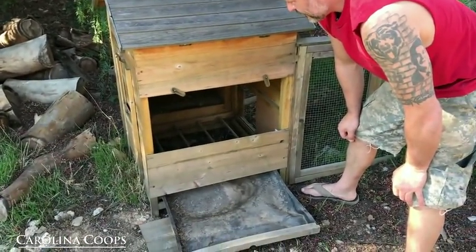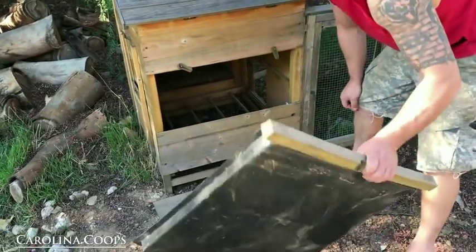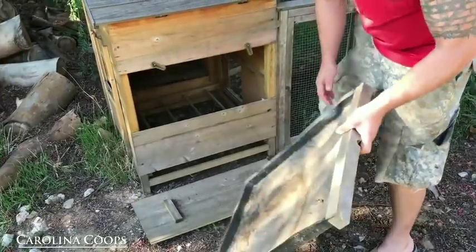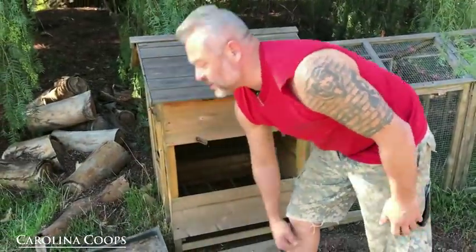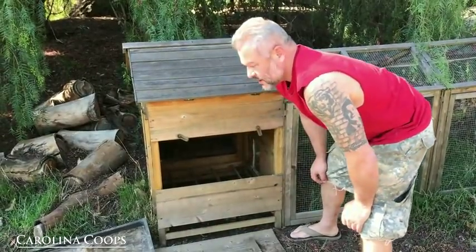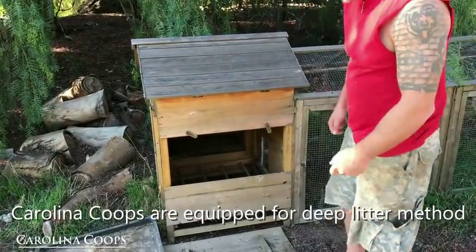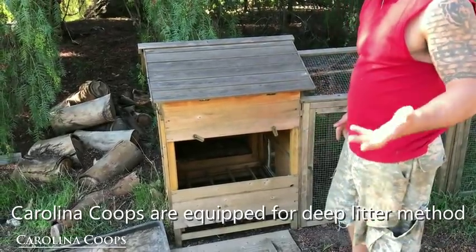It's going to get warped, and then it's going to fling poop up in your face when you go to pull it out, and the poop's going to drop all over — it's just going to make a mess. Pullout trays just do not work. But if you are looking at one with a pullout tray, get one that has a big opening. But why bend over? Why pull anything out when you can have a coop where it's just a sweeping motion — or even better, a coop that can go three years before you've got to clean it?